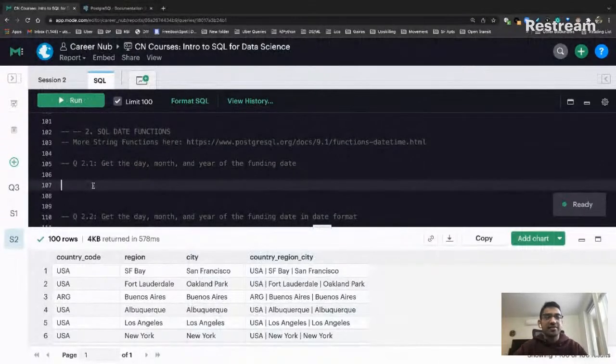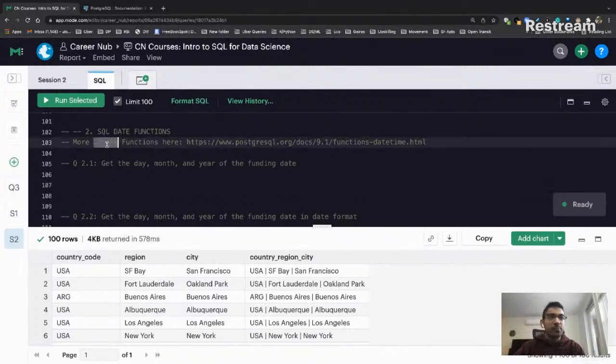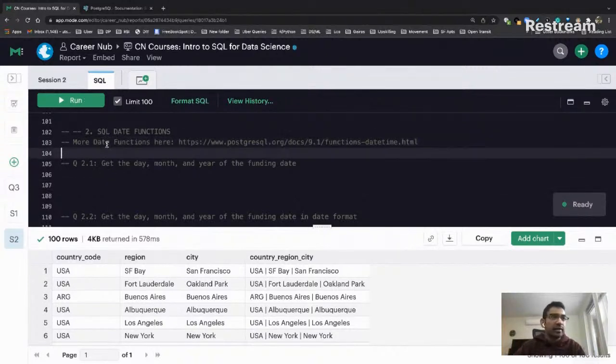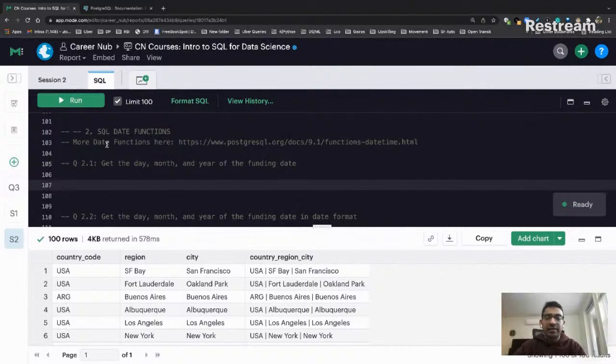some of the date functions. This is again very, very important. Let's go ahead and do the date functions. This is again a very, very important topic. So what exactly are date functions? They manipulate any date columns that you have, and you can do a lot of different things from a particular date column, right?